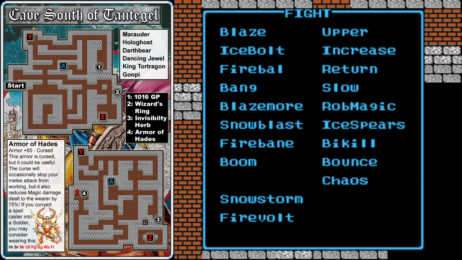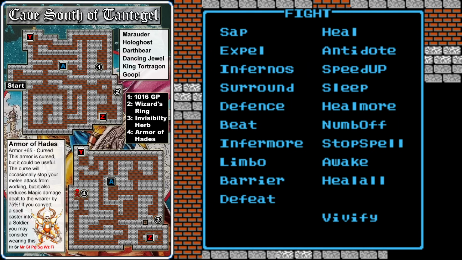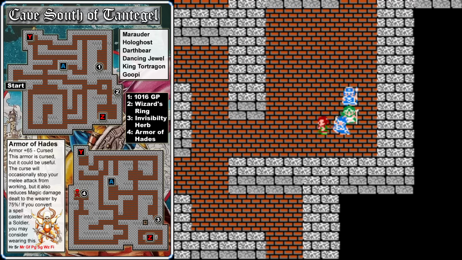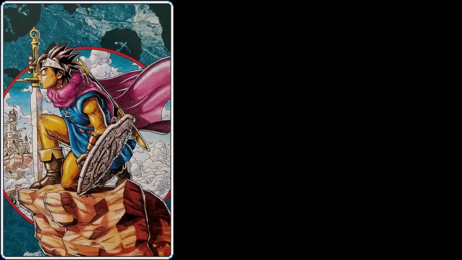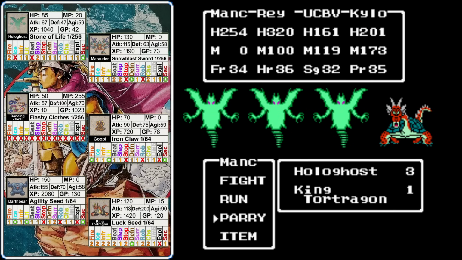I don't think we had Ice Spears before, which is obviously an ice-based spell. It costs 9 magic points, and you can use it against an enemy group to deal 60 to 79 damage to each enemy in that group. The other spell we got was Curse Off, which is not super exciting, but it will save you a trip to the House of Healing if you need to remove a curse.